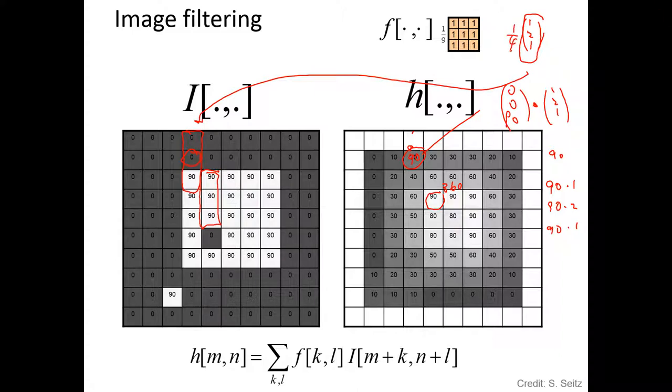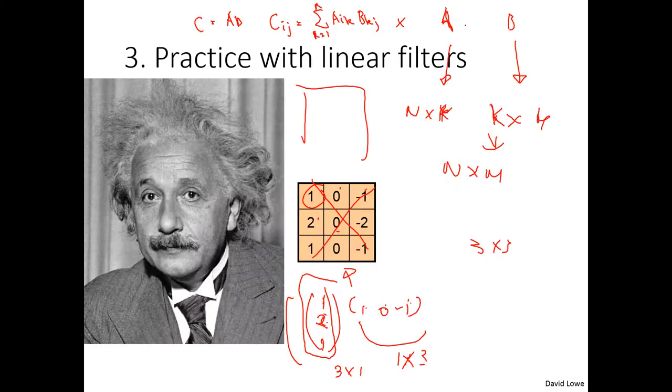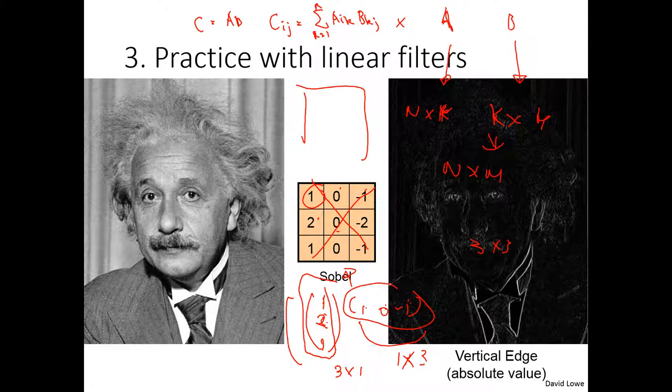If I put a 1/4 here, it's very similar to this one, but I'm again doing some smoothing, like doing an average, but only in one direction, only the vertical direction, and I ignore anything in the horizontal direction. If you did some DSP or signal processing, I'm doing a low pass filter in the vertical direction on the image. And as you can expect, horizontally that will be like a high pass. So I basically do a low pass vertically and then a high pass horizontally. Then the final image will be like that.